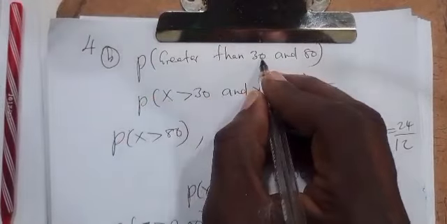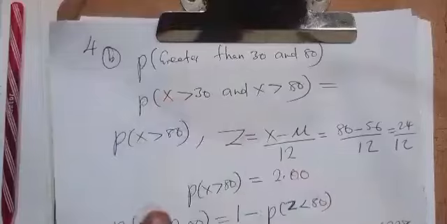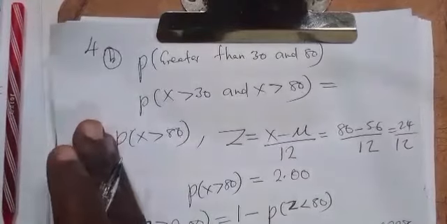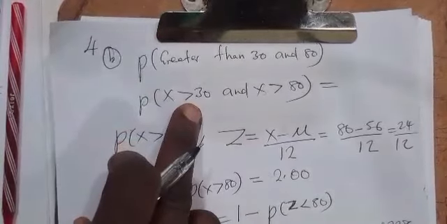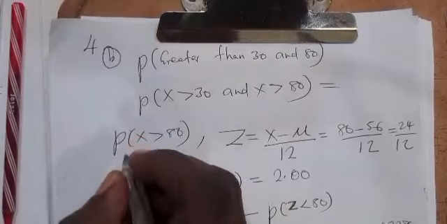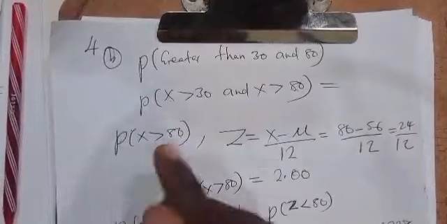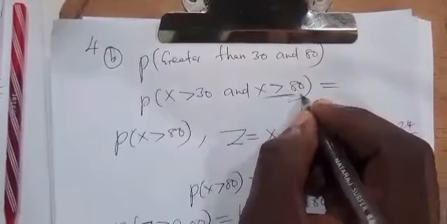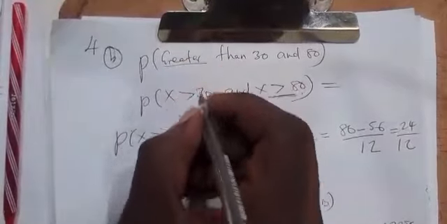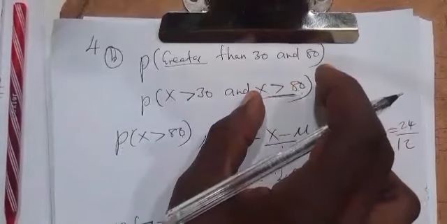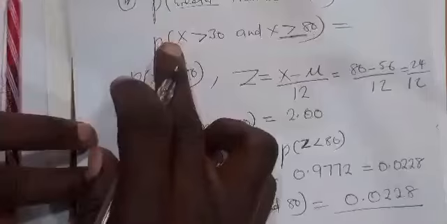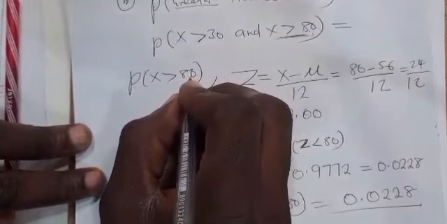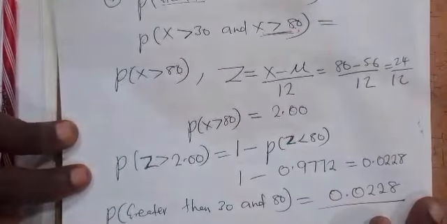The question is saying probability greater than 30 and 80. Now, this question is not making too much sense because you can't have greater than 30 and greater than 80 at the same time. And you have solved the probability of x less than 30. So whatever you're looking at here is the probability x greater than what? 80. Because when you have x greater than 30 and x greater than 80, we pick the bigger value. Since they are both greater, you're going to get x greater than 80 in this kind of equation. So for the probability of x greater than 30 and x greater than 80, just pick x greater than 80. Now also we are using a z score.